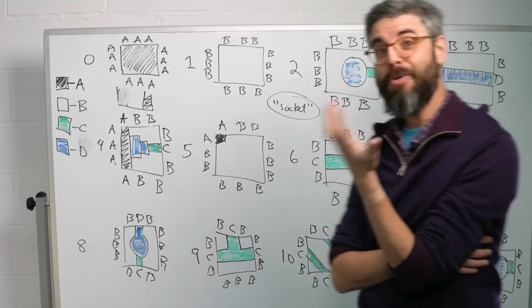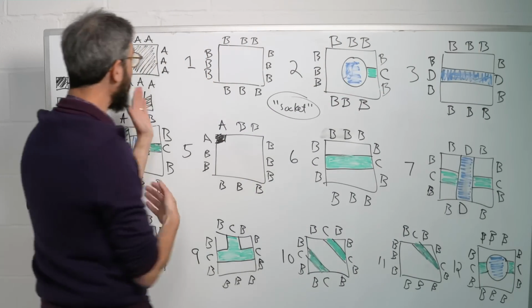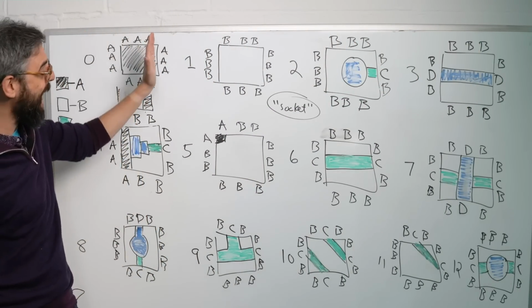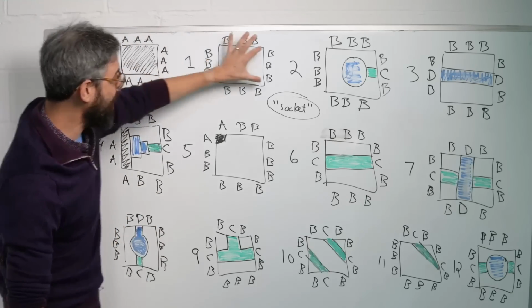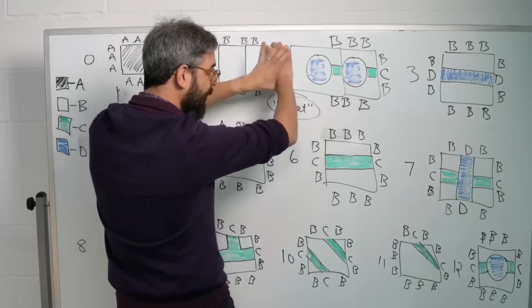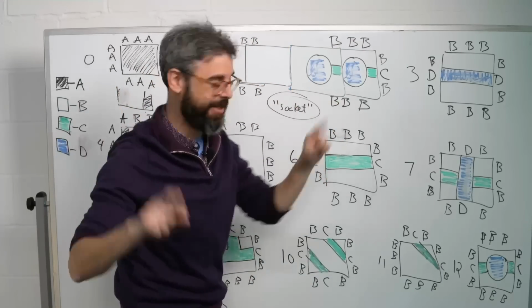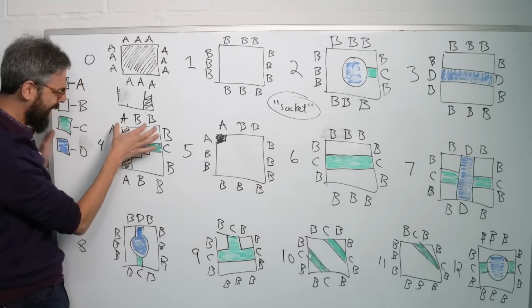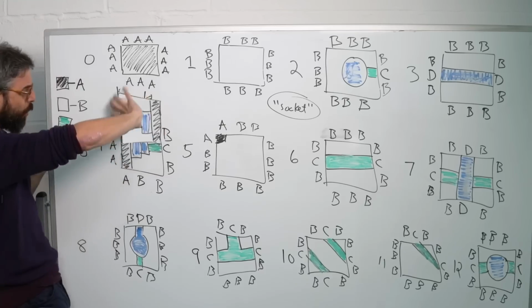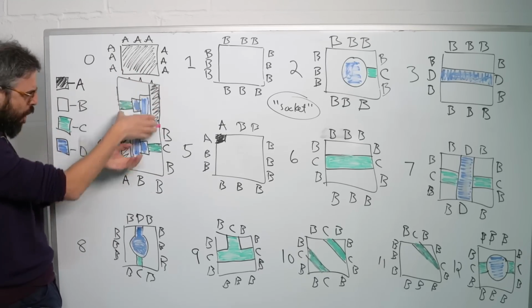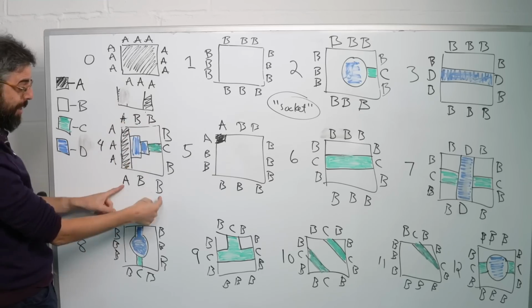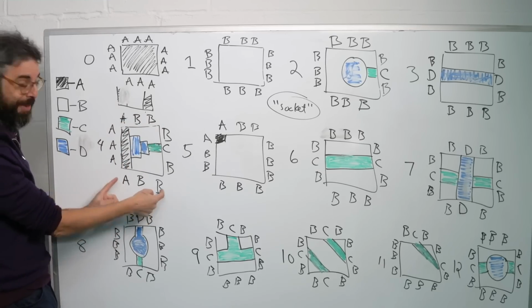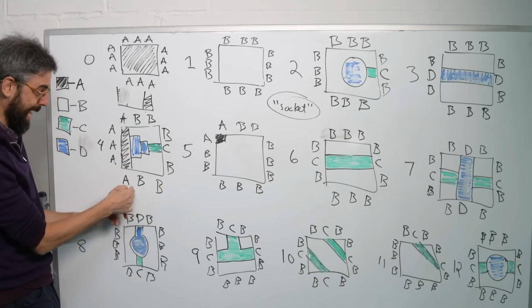So what I'm doing currently in the code is checking if one side is equal to another side. So can BBB go with BBB? Yes, those sockets connect. But back to here, can ABB go with ABB? No, those don't connect. But ABB could go with BBA. Remember, this side is really BBA.